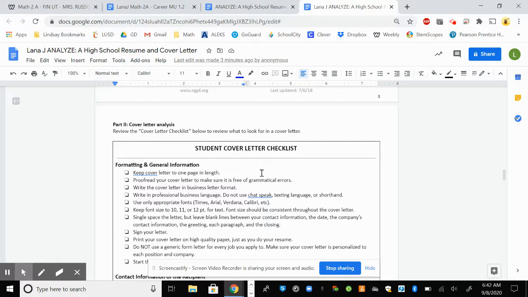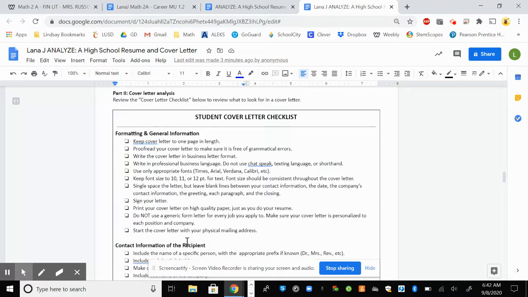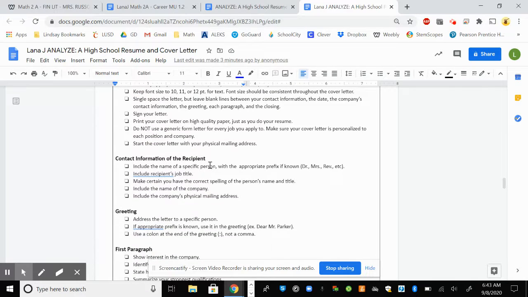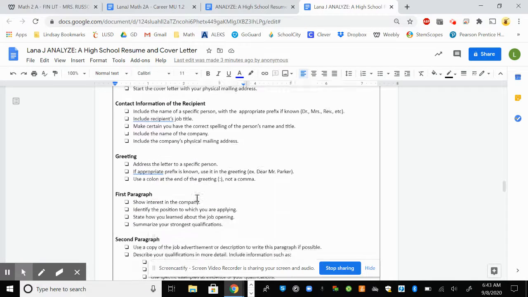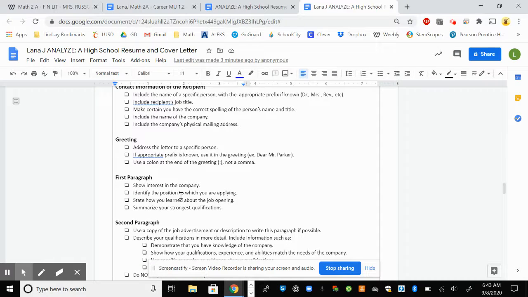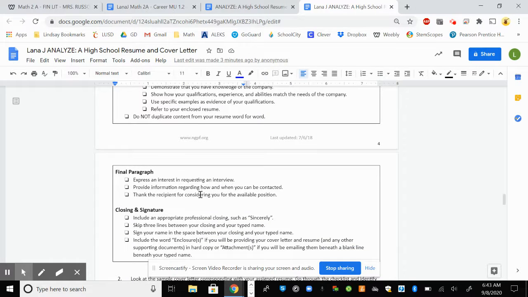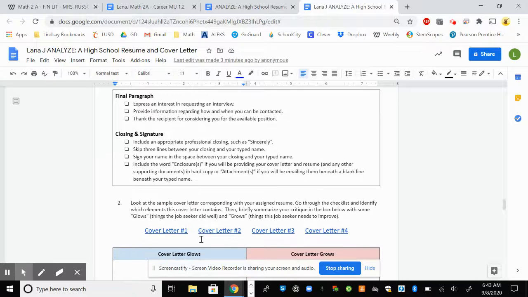Now remember, your cover letter is your introduction to your possible new manager. Again, they give you ideas like this is how it should be formatted. This is how you list the contact information, your greeting, your first paragraph and what should be in it, your second paragraph and what you should write, and then your final paragraph and your closing and your signature.